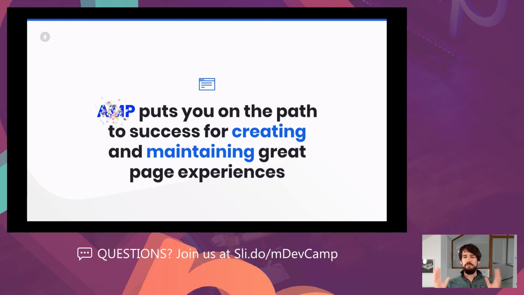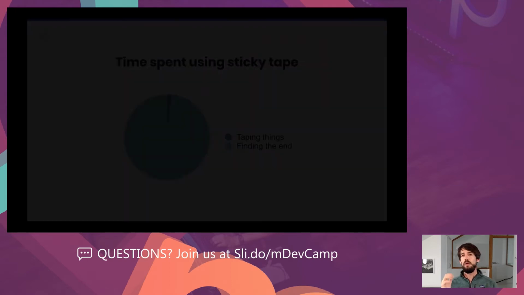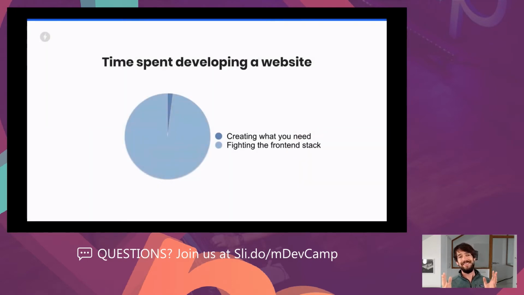What about developer experience? I don't know if you've seen or heard this joke before. This chart depicts the time you spend when trying to use sticky tape. And as most of you probably have experienced, you only spend a little time actually taping things. You spend most of the time trying to find the end. With web development, it can be a little bit similar.